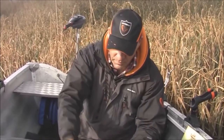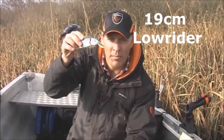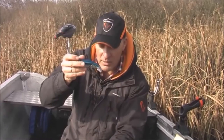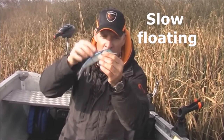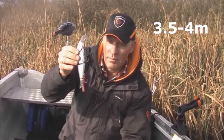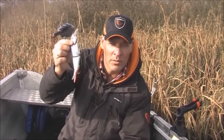depending on speed of retrieve and how high you hold your rod tip. This is a brilliant lure. Then we have the low rider. The low rider is more like a crankbait, so it has a more tight wobbling action but also very aggressive side flash. This one floats, whereas the two others are slow sink to suspending. On a spin stop it will slowly rise up in the water. You can crank it down to about 3.5–4 meters, but you can also fish it relatively shallow with shorter casts and the rod tip high.